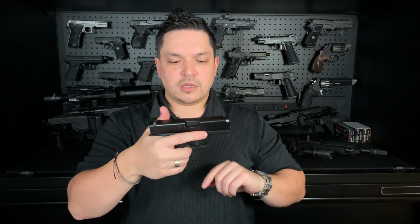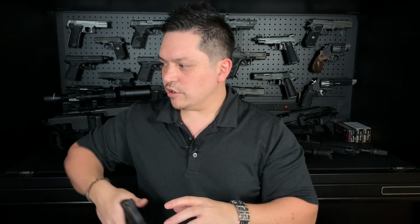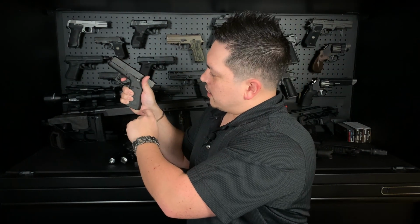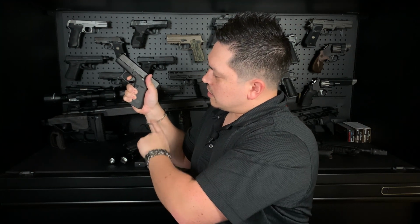What I'm trying to say is the new Glock triggers, I think, are really good. And it's hard to judge a trigger until you've had 500 rounds behind it and you find the intricacies and the consistencies and you actually learn this weapon for you. So let's go ahead and do some trigger pulls so that way you can see kind of what I mean by that mushiness here, because I think that it is just really, man, that is a good feeling trigger. All right, let's go ahead and pop this baby up. We're going to go ahead and depress that safety, and here you'll see that squishiness.